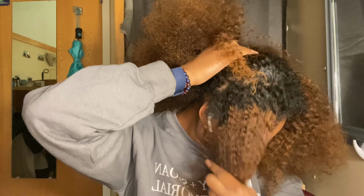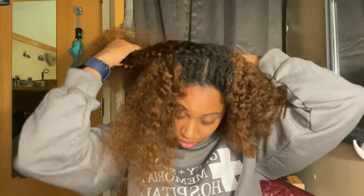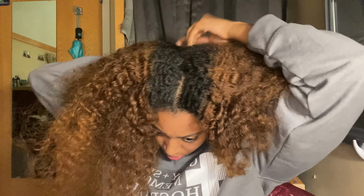So next, I'm about to go in with my Eco Styler. I'm gonna part little smaller sections throughout my hair just to get my roots kind of wetter, because you know Eco Styler is a water-based product and it helps me smooth my hair better. So I'm just gonna do this and get it up into a ponytail.